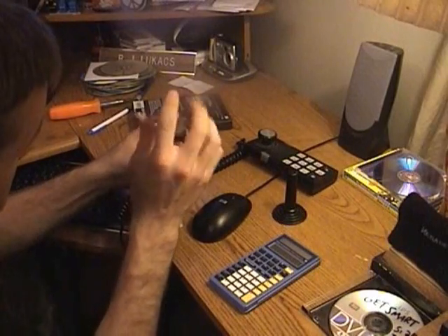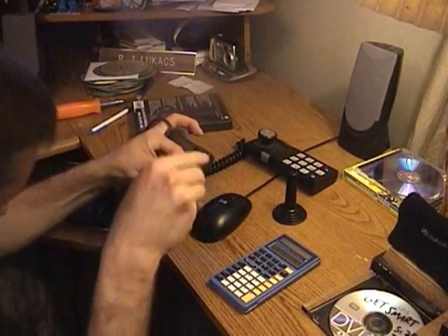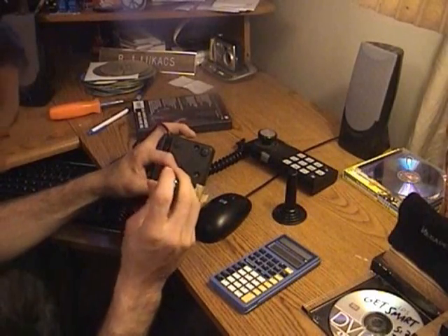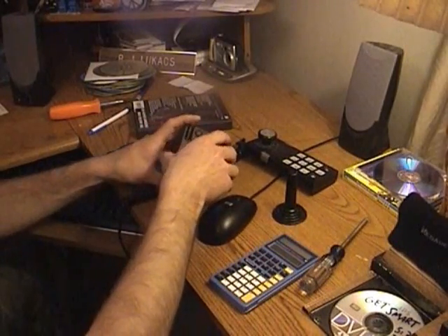Anywho, let's just get this bad boy apart. I know you can have rebuild kits for the 2600 controllers, but what the hell is the point? And actually they came out with the Atari Flashback not too long ago. The system itself had like 40 built-in games, which were mostly not bad.